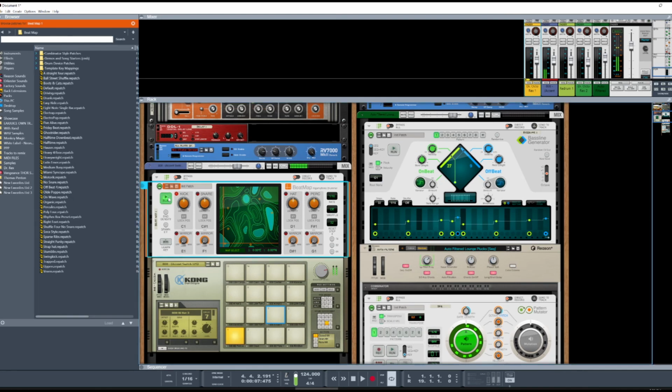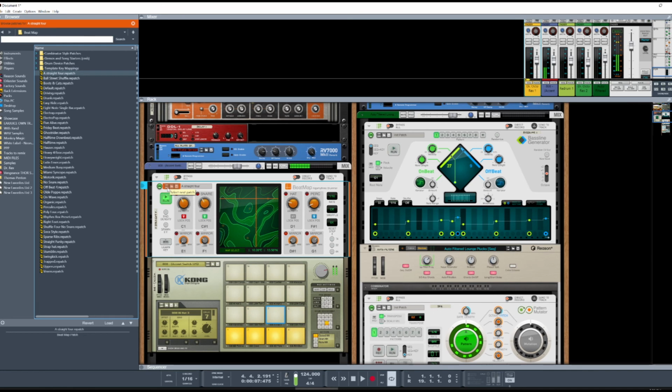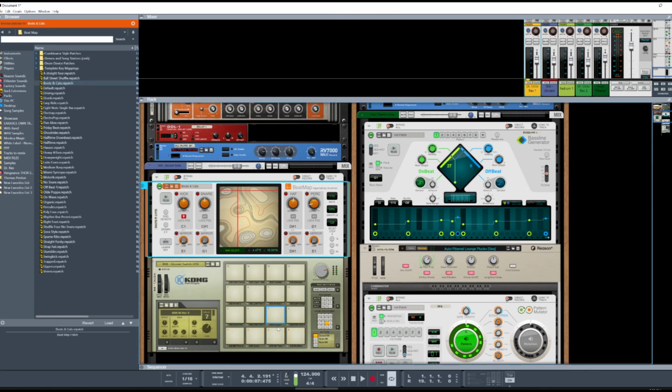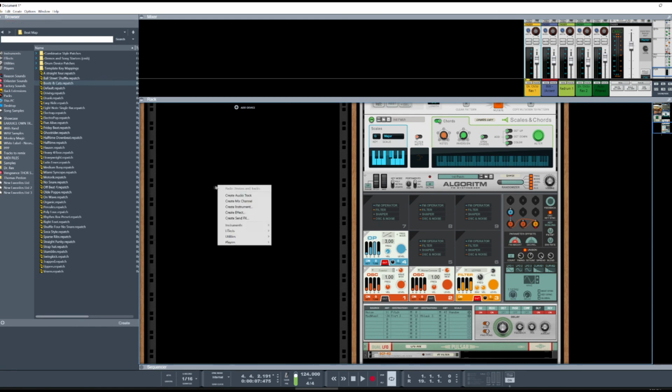And what this beat map will do is play automatic patterns depending on where it is in the map. And there's different pattern types that you can choose from as well. So you can have a bit of fun experimenting with that sort of stuff as well.